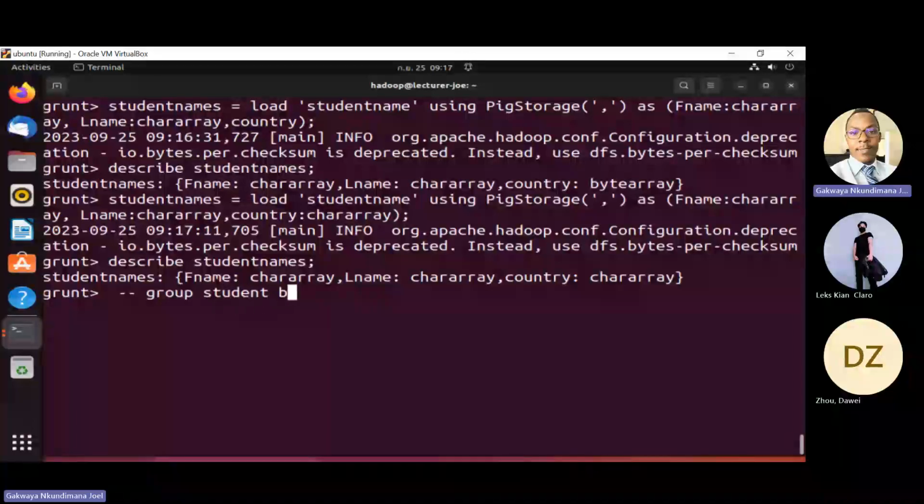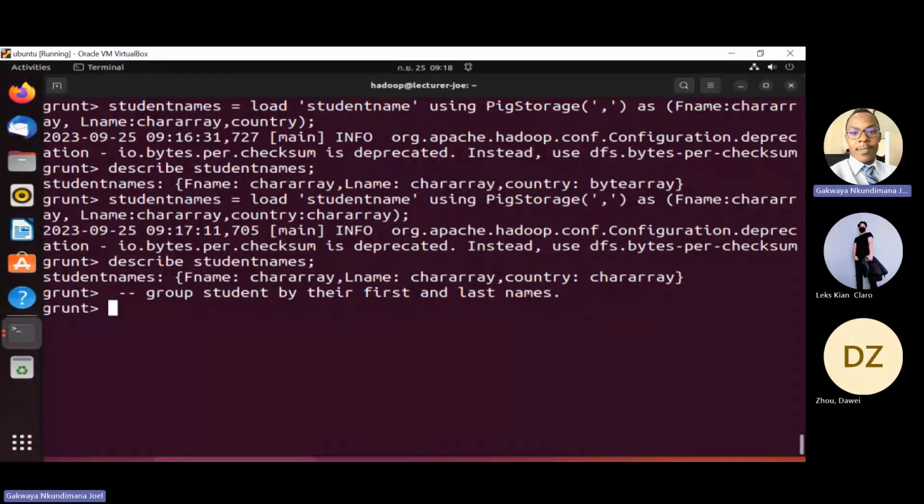Group student by their first and last names.